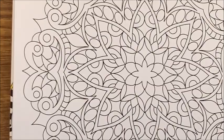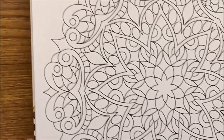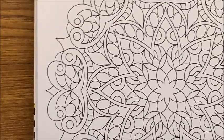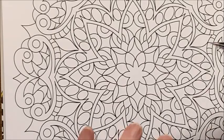Okay, so now that we have our colors picked out, I can put this back over here. And what should we start with in the center? A lot of times I like to start with a yellow in the middle. I don't know why, but that's typically what I do. So I guess that's what I'm going to do in this case.